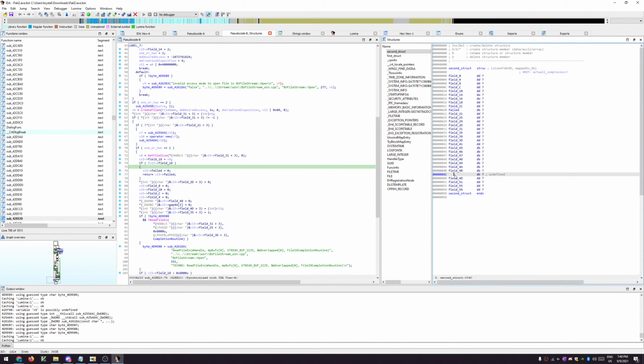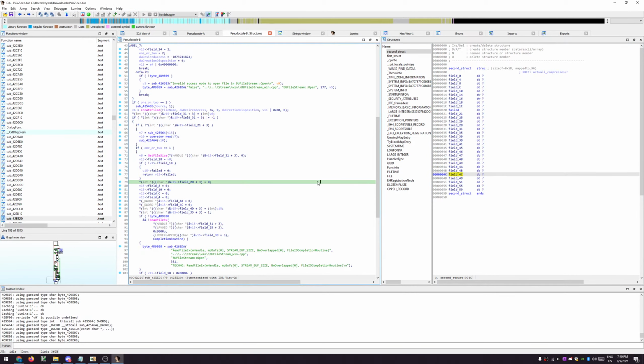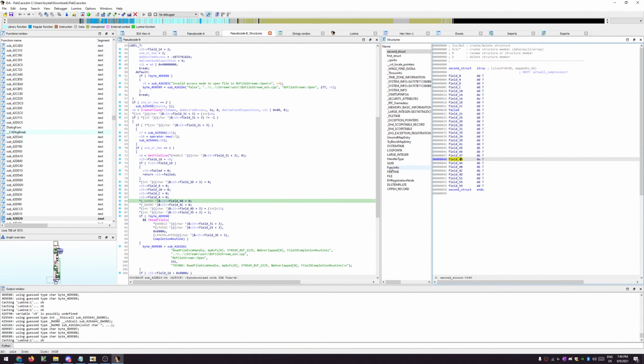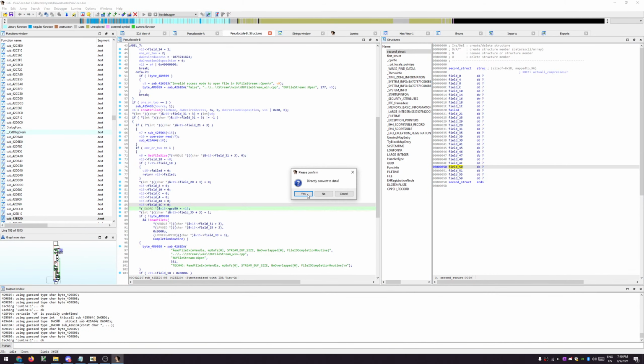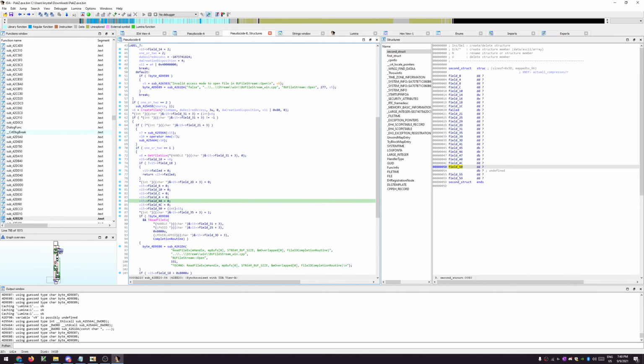There's another gap. So this field should be a DWORD. Yes. So the field at offset C should also be a DWORD. And there's a field starting at the gap.